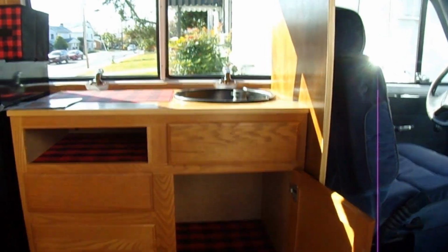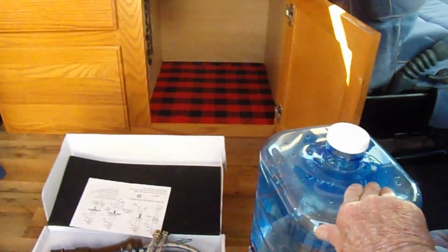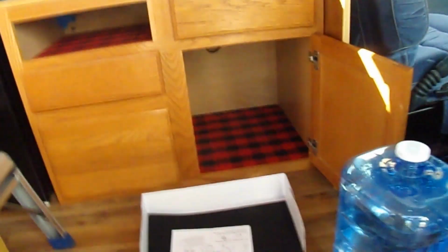What we're going to do today is the plumbing. I have two of these 3-gallon jugs. Unfortunately, they're both full of water. This one I'll use for the intake, and I'm going to use a bucket right now for the drain.